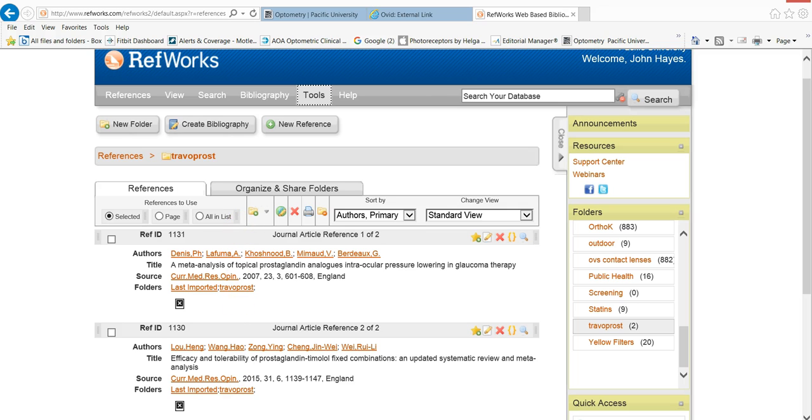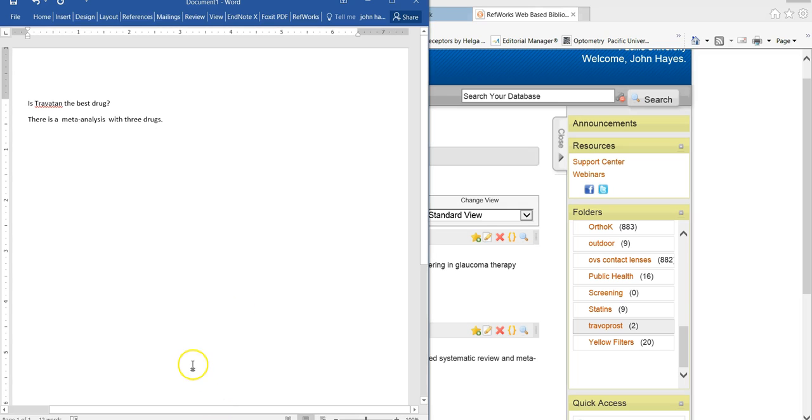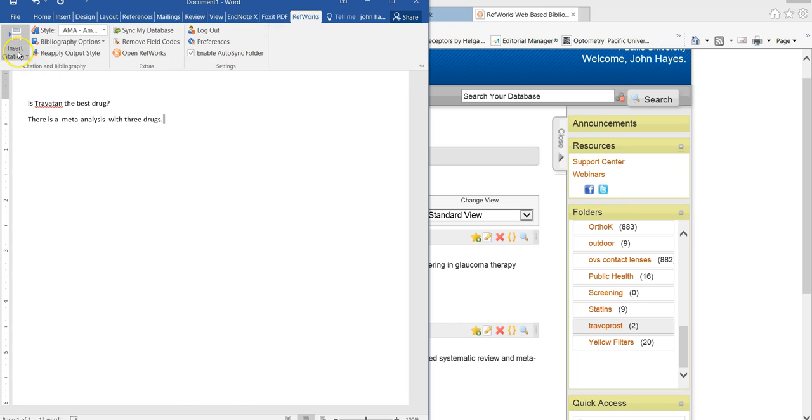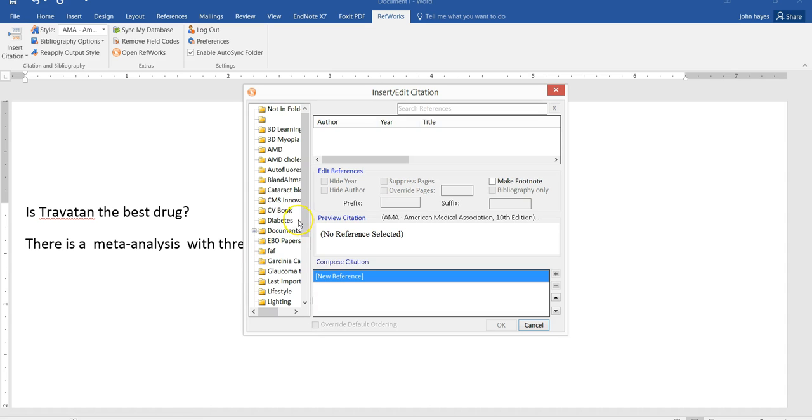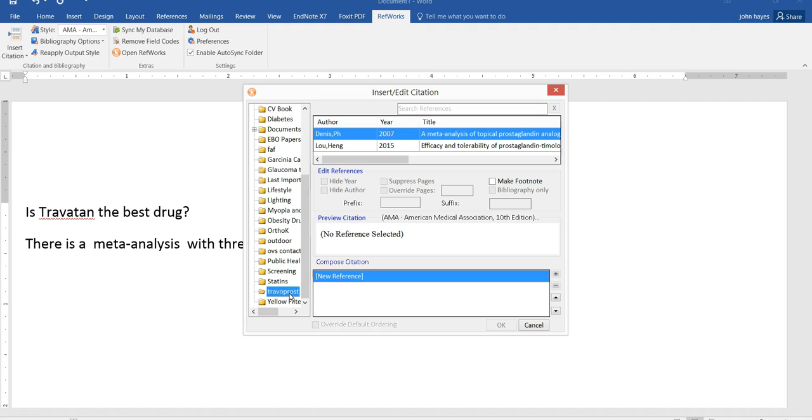All right, let's look at our Word again. Now I want to insert my citation where my cursor is. So I just click on Insert Citation, and it goes to Insert New. Go down to Travoprost. We have our 2 references, one with Timolol and one without.